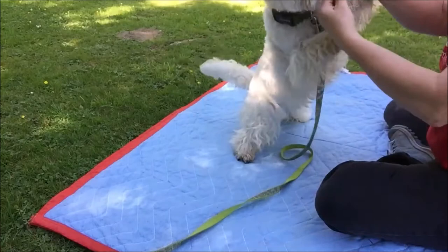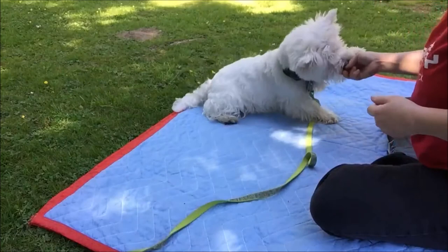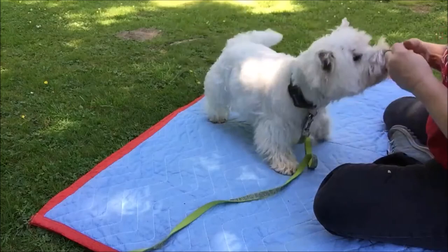Yes. Good boy. Yes. Super. Excellent. Yes. Very nice. Good boy. So that's the beginning of the shake. Yes, good boy. So now I'm rewarding from the other hand. Yes, good boy. Good boy. Super. Excellent. All right, that's the beginning of the shake.